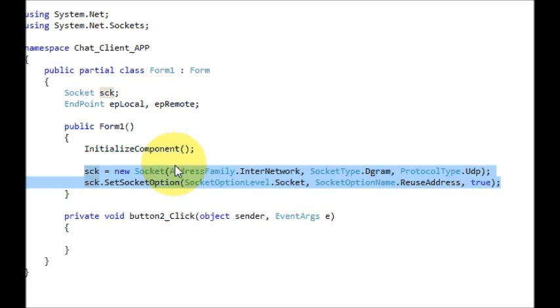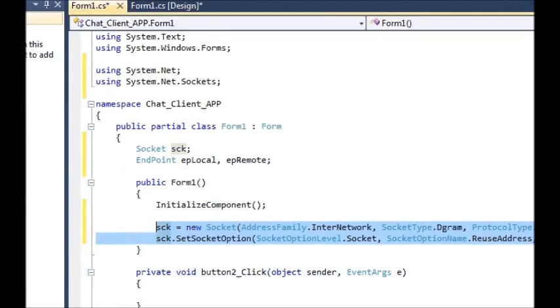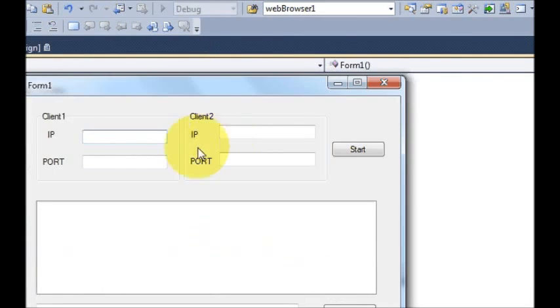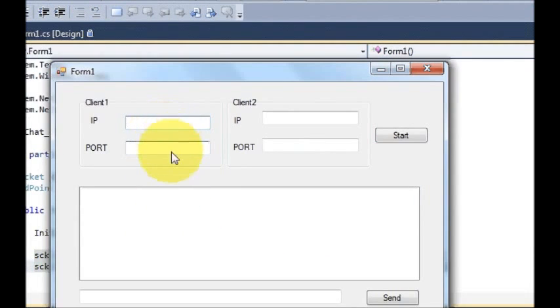Okay, now when I run the program, it looks like this, and here I need to enter the IP addresses. Because I'm making this app on one computer, I need to know the IP address of my computer, or local IP address.